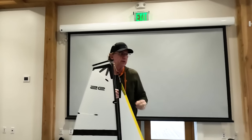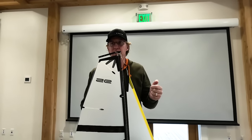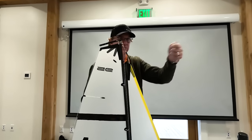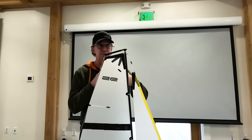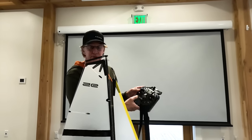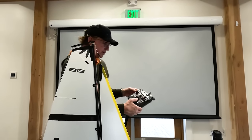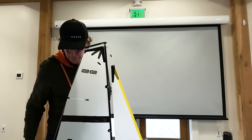I probably set my sheets up slightly tighter than right for the given day, and I just use my finger on the transmitter quite a bit. I'm in and out and in and out all the time going upwind. Others have switches where you flick a switch in one condition for a real tight setting or loose setting. Others use the little gauges, the micro tuning gauges compared to the macros up here. So anyway, that's sheeting.